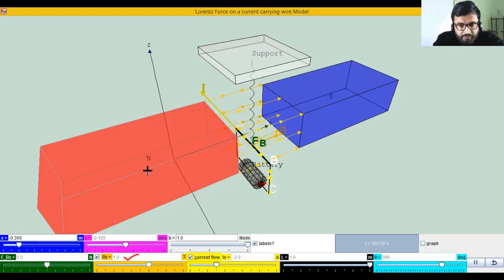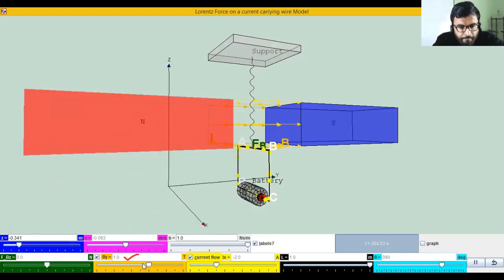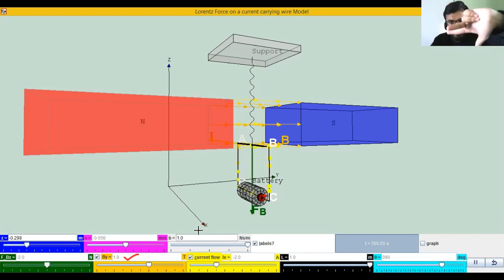Why is it moving upward again? Because the spring is trying to return it back to the equilibrium position. So we have observed the effect of reversing the direction of current and reversing the direction of magnetic field. The angles between these remain the same, meaning this finger represents the magnetic field, this represents the current, and this represents the force. When the direction of magnetic field or current gets reversed, away from you or towards you, the direction of force with the thumb also changes.